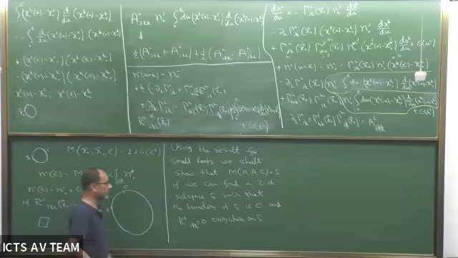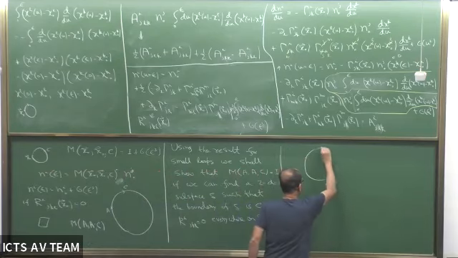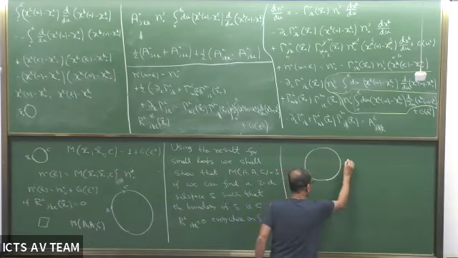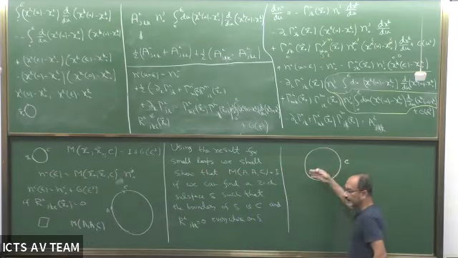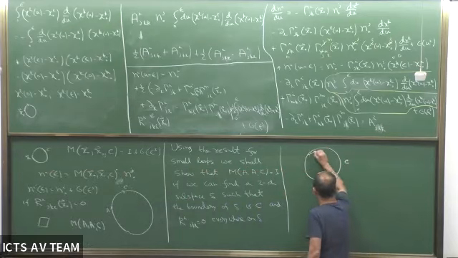Okay. So what is the strategy? The strategy will be the following. You take this curve C and imagine that there is some surface. I'm drawing it in a plane, but you don't have to imagine that it's a plane. It can be any surface which bounds this, and we just cover it with some fine nets. Shape doesn't matter. Anything that you draw is fine.